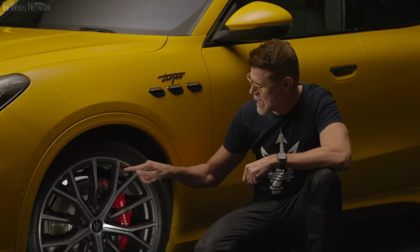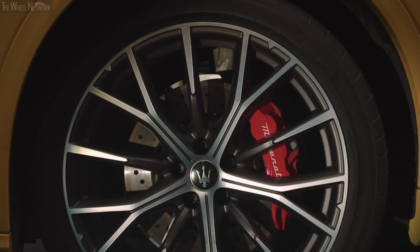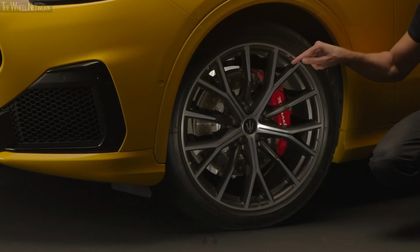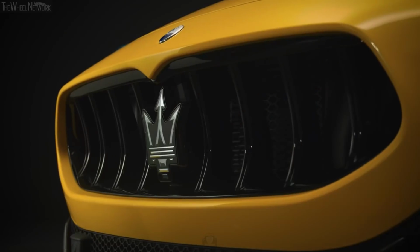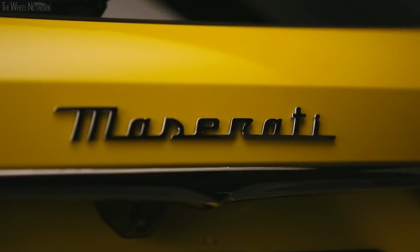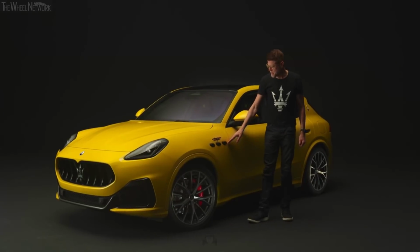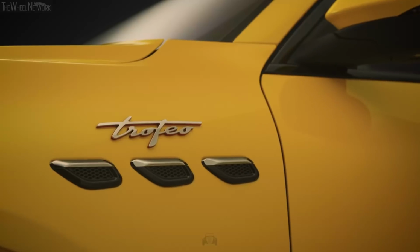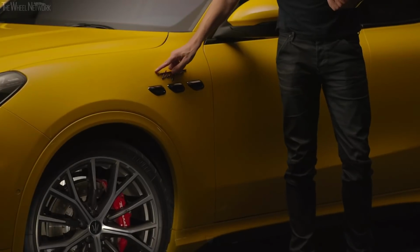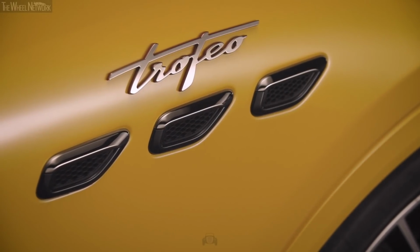Not only that, we also have this small detail here. It's called the ugula. I'll let you look up what that means in English. But it's a detail that's also been with us for many, many years. And we carry it on the front of the vehicle in the grille above the Trident, and you'll see it also in the rear. Another element that's been with Maserati for many decades are the 3 portholes here on the side to create the engine ventilation. And then, of course, in this particular case of the Trofeo Grecale, the script of the Trofeo.